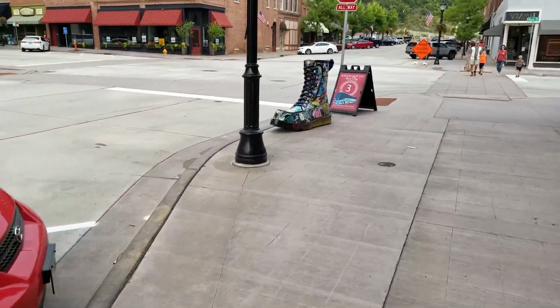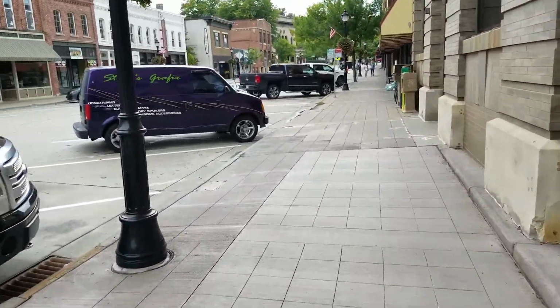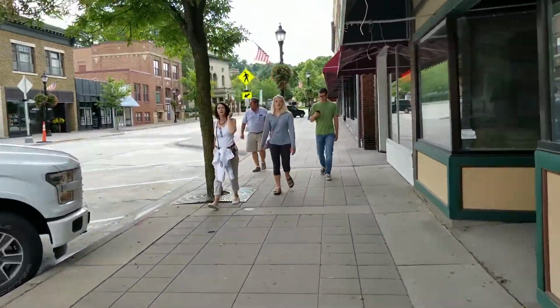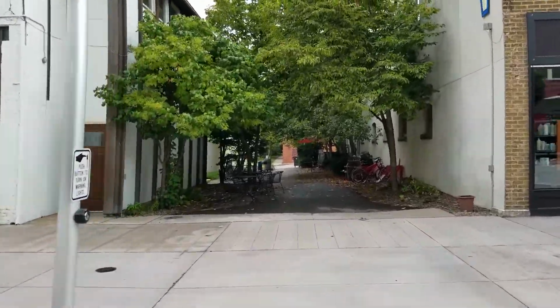Hey, there's another boot. There's a quicker way to see the city. There's another boot. Kind of a fun way to see Red Wing. Get on one of these little free red bikes. Mind you, they are a bit cranky. A lot of cool little nooks and crannies and, what do you call it, alleyways to duck into. Cruise around. Check it. Back to the point from which it came.